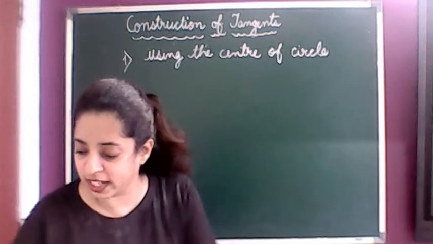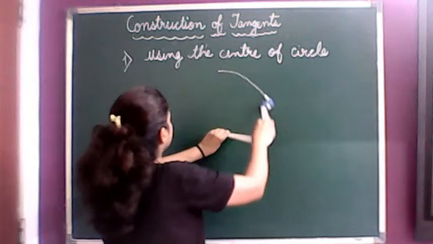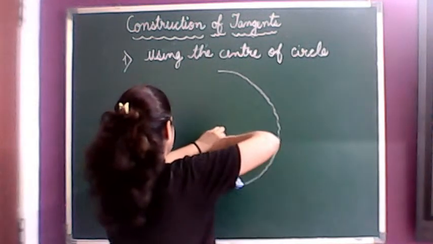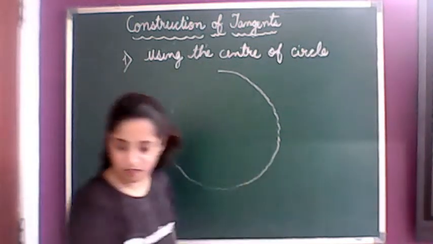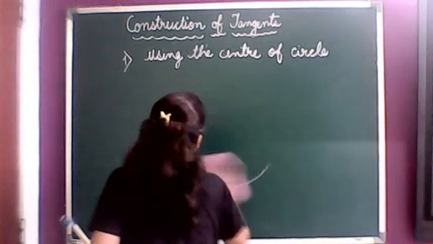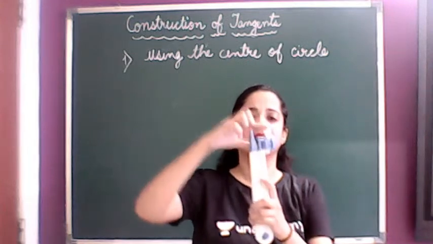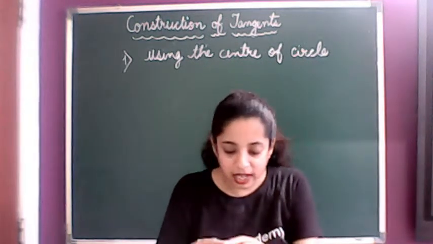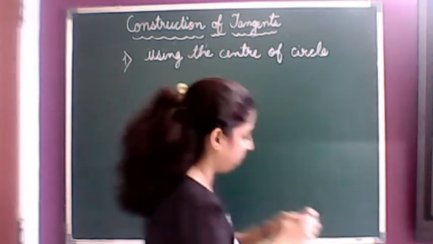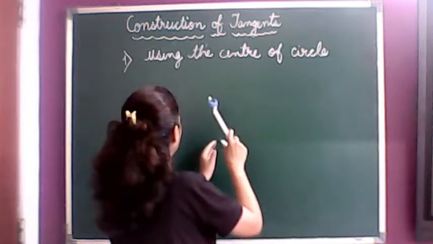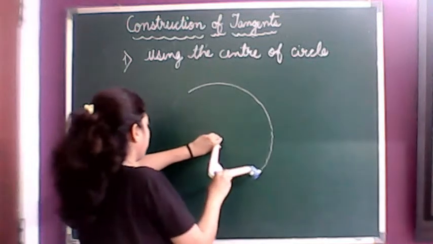Okay, let's first quickly draw a circle. The chalk is playing some tricks today. Wait, let me draw a proper circle. These two should be at the same height, but my chalk is not of the same height. Let me take it. Okay, now let's draw. See, now it's drawn.